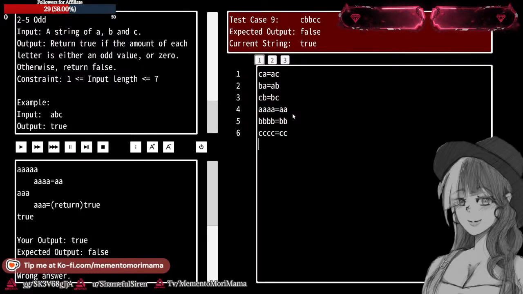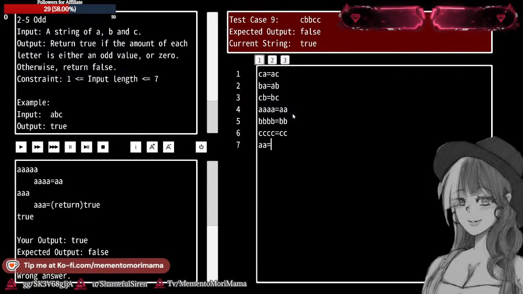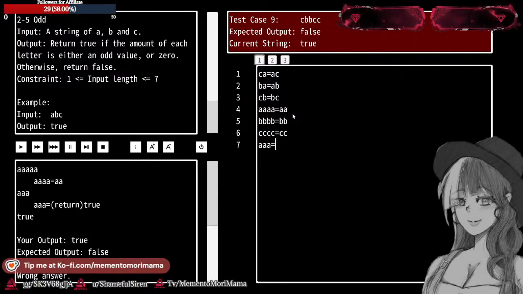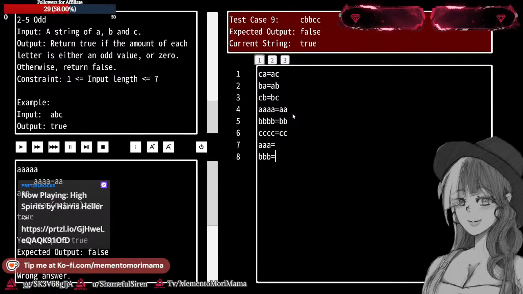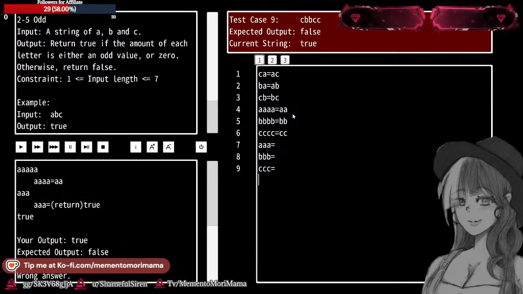And then triple A returns null. Triple B returns null. Triple C returns null. And then double A returns true. No, false.